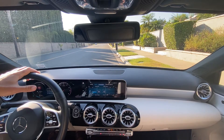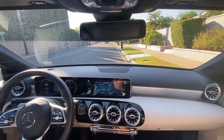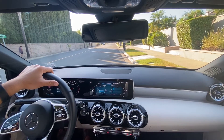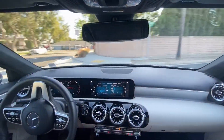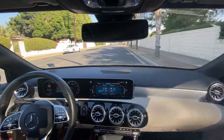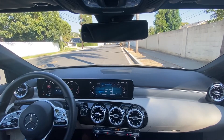My brother-in-law, who usually disagrees with me on cars, came over. Before seeing it, I was telling him, 'Man, you've got to see this car — it's so impressively nice inside.' And right away he was like, 'Oh come on, A220? There's no way that's nice.' I said, 'Man, you're going to be amazed.' We go out to the garage, he takes it for a drive, and he's like, 'I can't believe how nice the interior of this car is — this is way over the top nice.' So Mercedes really knocked it out of the park.